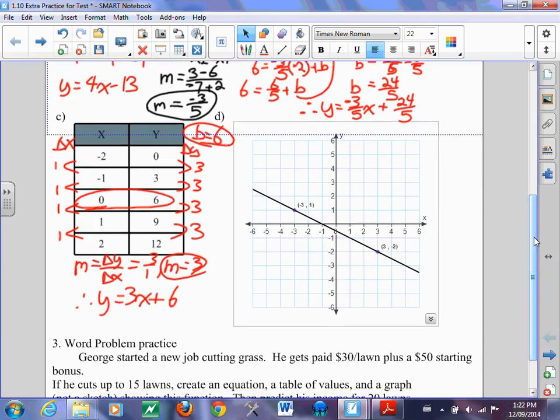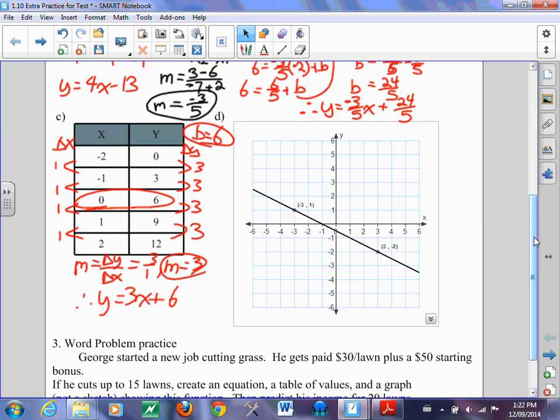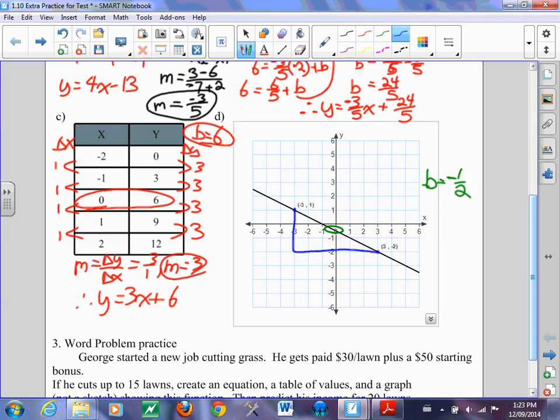Next question, ladies and gentlemen, we have D is a graph. Okay, so first thing we have to do is take a look at where my y-intercept is. That's a tricky one. It's halfway between, and it's negative, so b equals negative 1/2. Okay, and to do my slope, you could choose this triangle here, guys, but you could also use a smaller one. So I'm going to use a smaller one because I like dealing with smaller numbers.